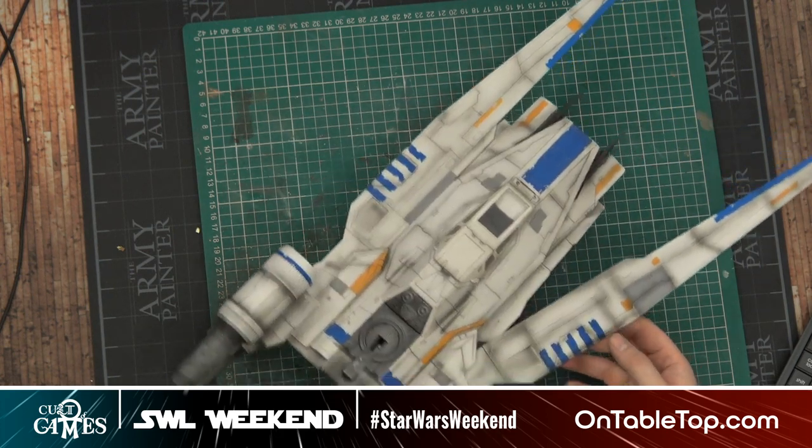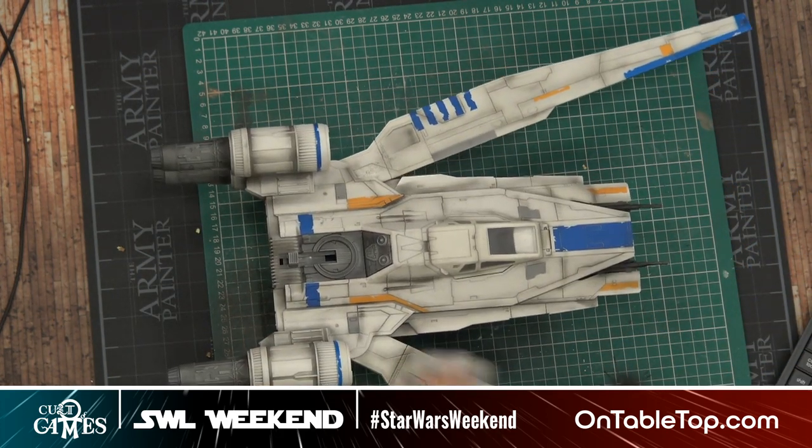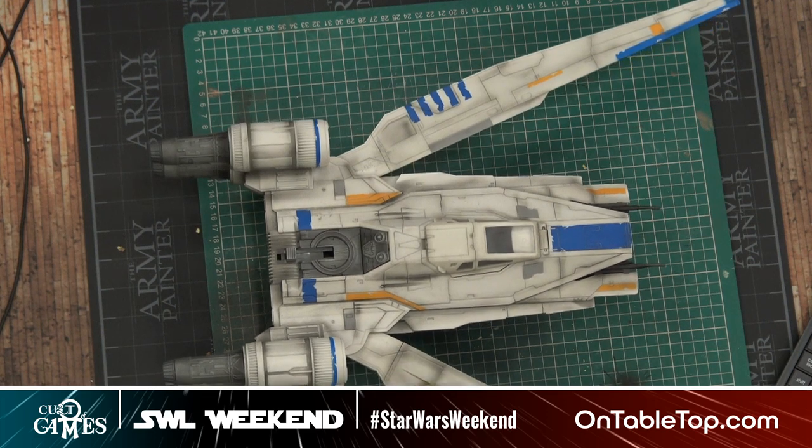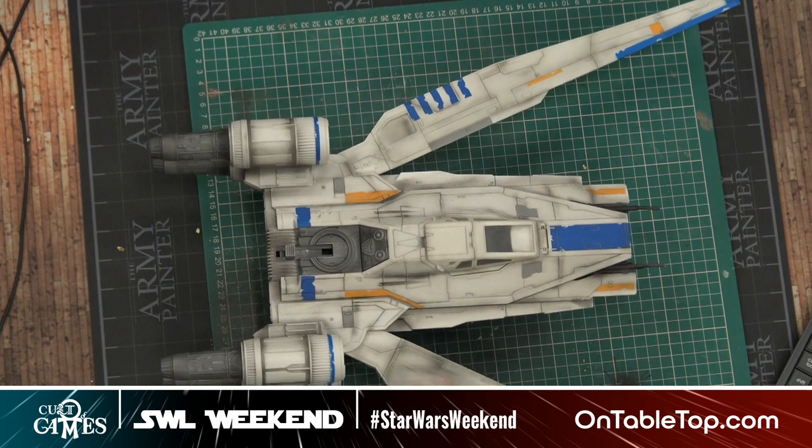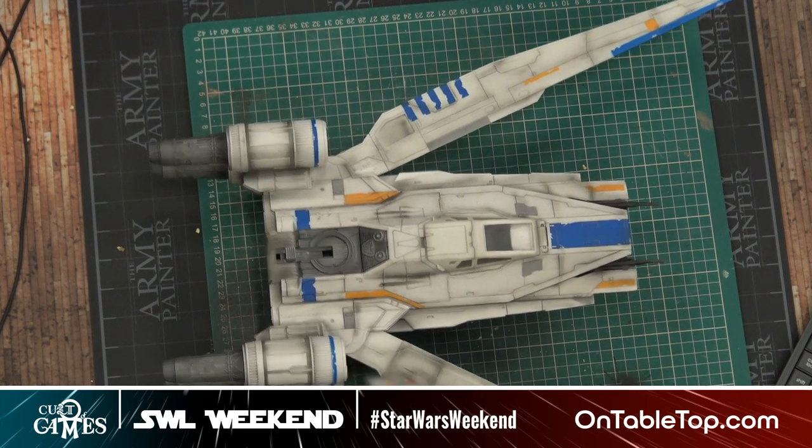Right, let's get this last wing done. And then we can quickly flip the thing over and do the underside. And then we can get onto some model mates.